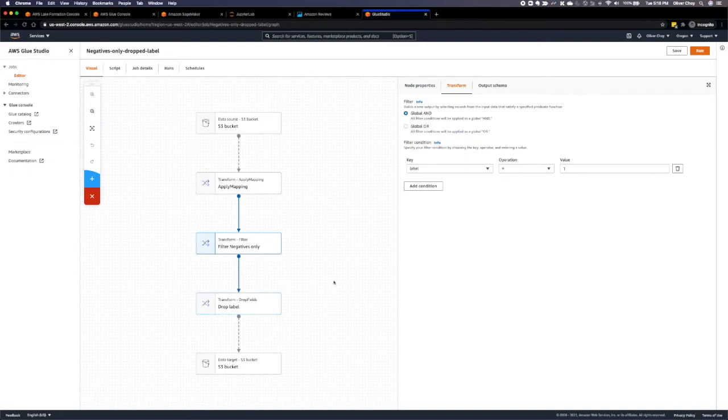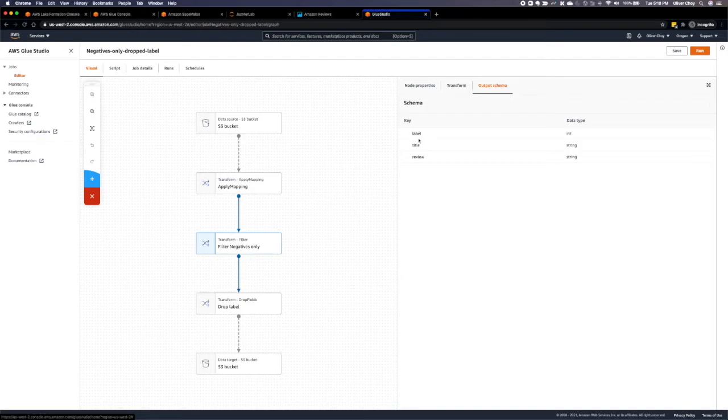So after that, I just want to spit out the same columns again, but in this case, I want to drop the label because, by this point, the 1.8 million negative reviews are all label equal 1, and I do not need to do any additional filtering based on the label column, so I'm dropping it at this point.